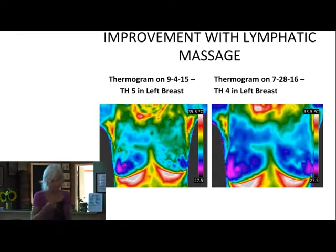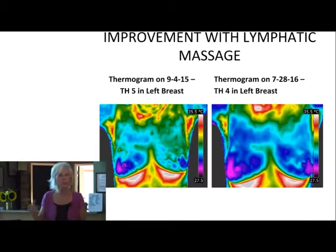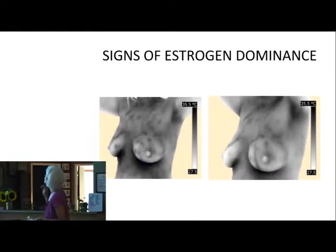So someone at a 2 risk, which is below average, or even 3, you only have to do thermography once a year to make sure your numbers are stable. But with women who are above average, they have to monitor and get feedback from thermography that what they're doing is working. Let's go to the next one, Effie.